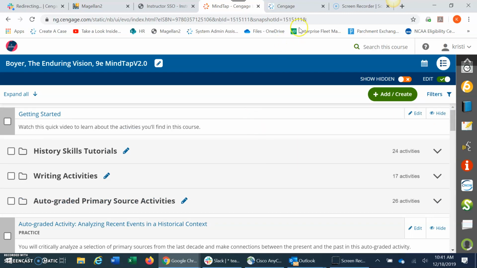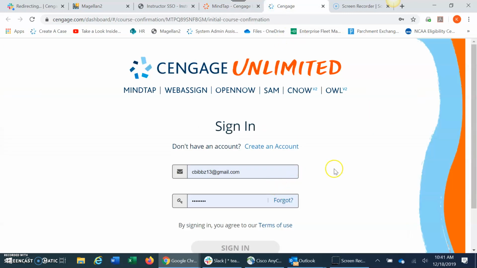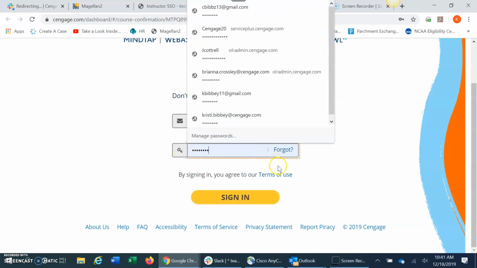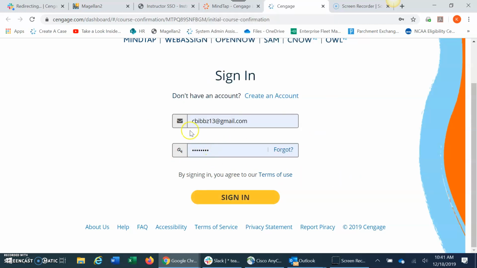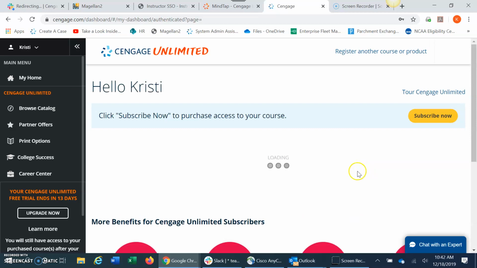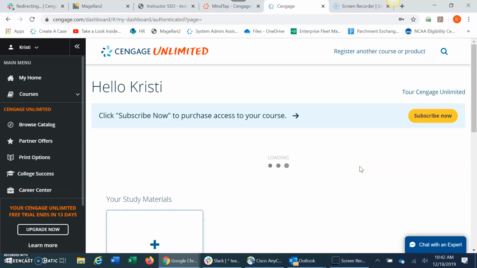I'm going to show you really quickly now. I did click on this one here. This was the student link, which took me right to my Cengage homepage. If students don't already have an account, they would click create an account. It's just a 1-minute process of walking them through creating a password. If I have an account, I would go here. Cengage is used a lot at Chaffey College. So if they take the Intro to Computing, a lot across business, math, college success, etc., they would already have an account.